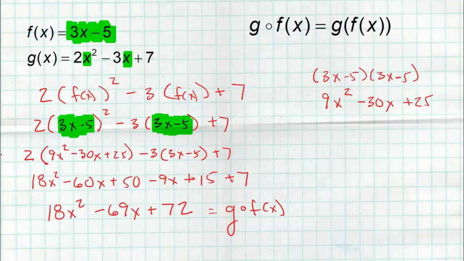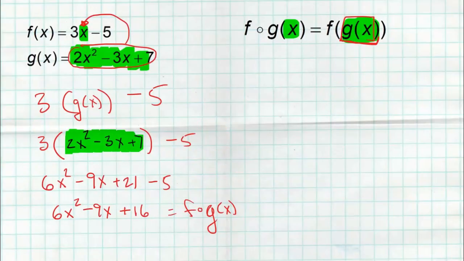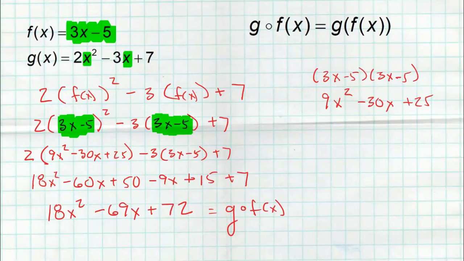And notice, as we said earlier, when we do g composed of f and f composed of g, we get different things. The commutative property doesn't hold true. They're not the exact same. It's not multiplication, where 2 times 3 is the same thing as 3 times 2. We definitely got different things. Here we composed f of g, and here we composed g of f, and we definitely got very different answers.